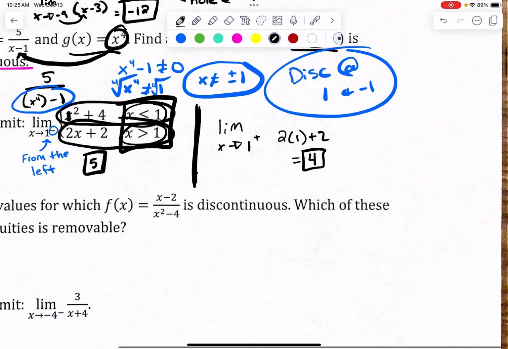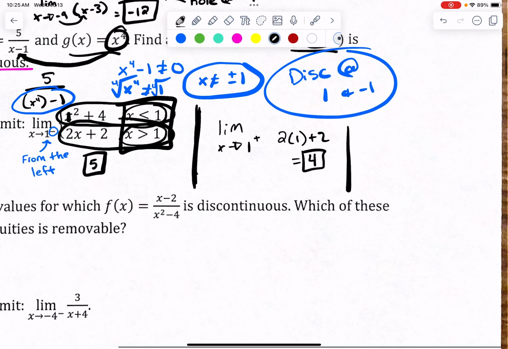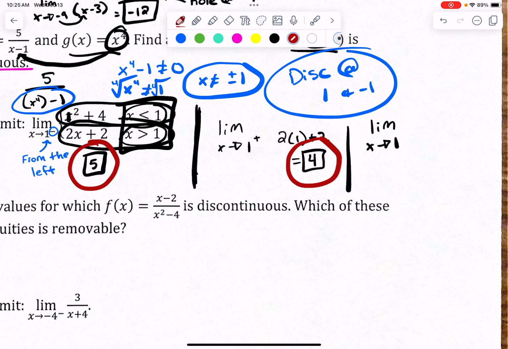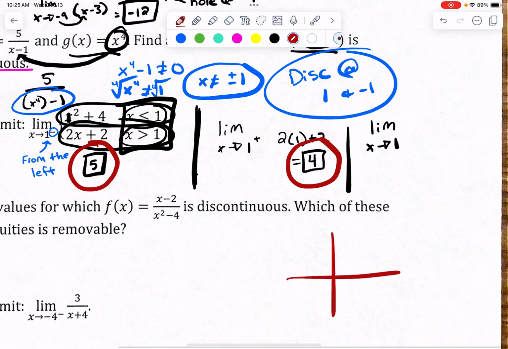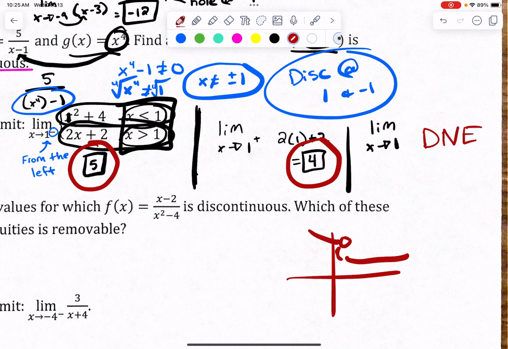Okay, now, given that information, if I then say what's the limit as x goes to just 1, not plus, not minus, we would look at the left side, we would look at the right side, and we say, those are going to two different things, right? Like one side is touching 4 here, and one side is touching 5 here. I have no idea if that's what it looks like. But we have a jump here, which means that it is not approaching the same number, so the limit does not exist, if that makes any sense, okay?